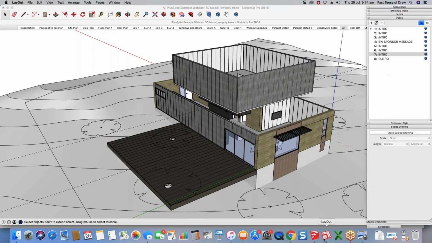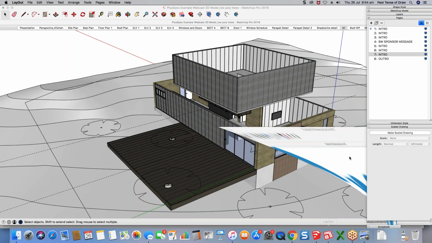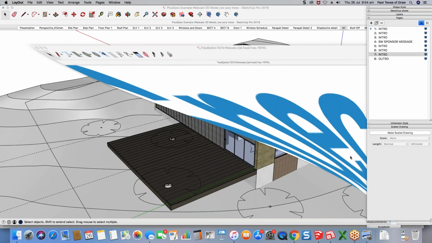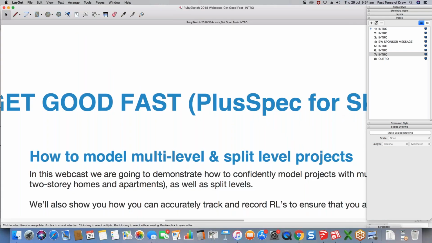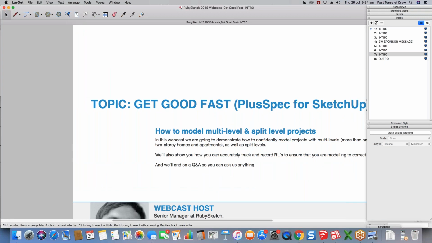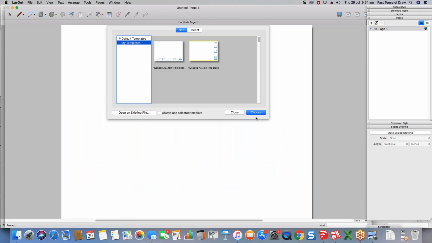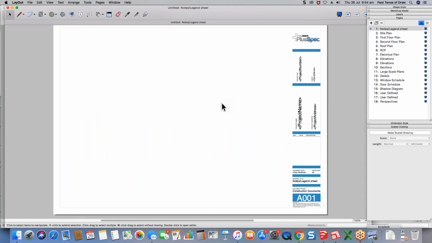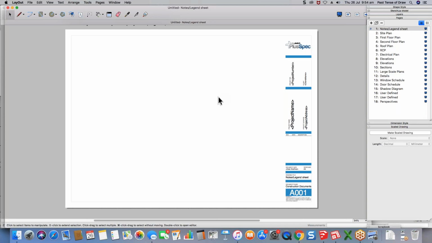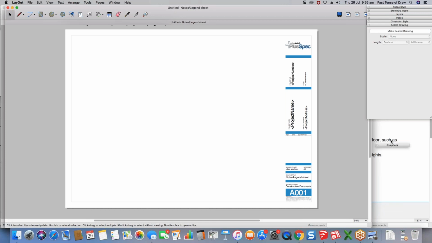if you use our scrapbook, so if I was to zoom out here, and add file, new, and select, for example, one of the PlusSpec templates, and we've got metric and imperial paper sizes. We've also got a scrapbook, and you can go into your scrapbooks, and we've got a lot of symbols.